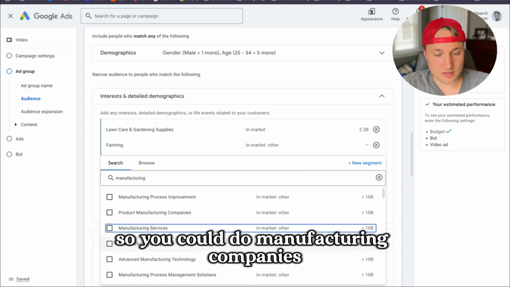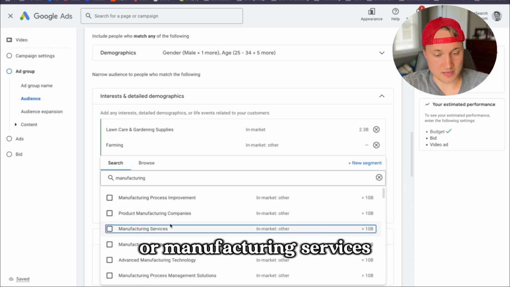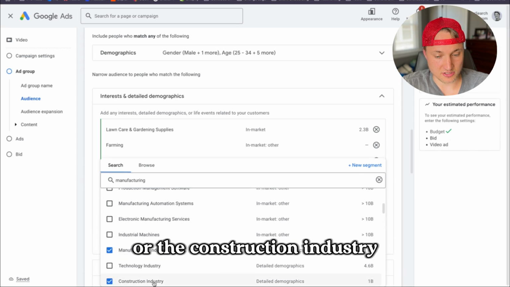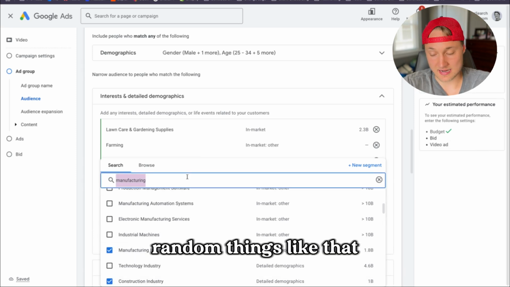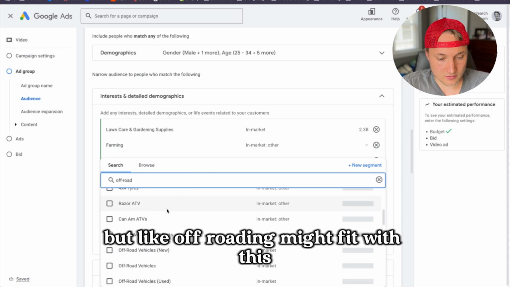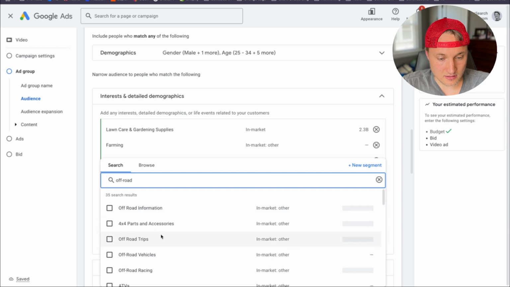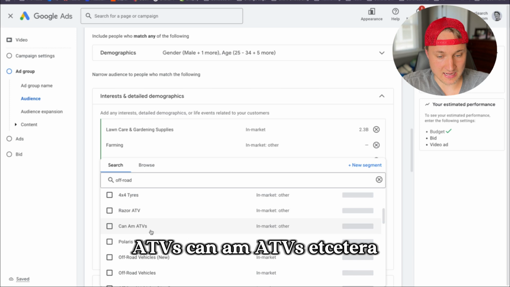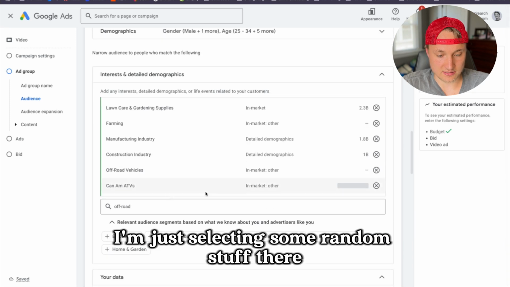So you could do manufacturing companies or manufacturing services, people who work in the manufacturing industry or the construction industry, random things like that. And I'm kind of just selecting some random stuff, but like off-roading might fit with this, off-road vehicles, ATVs, Can-Am ATVs, etc. I'm just selecting some random stuff there.